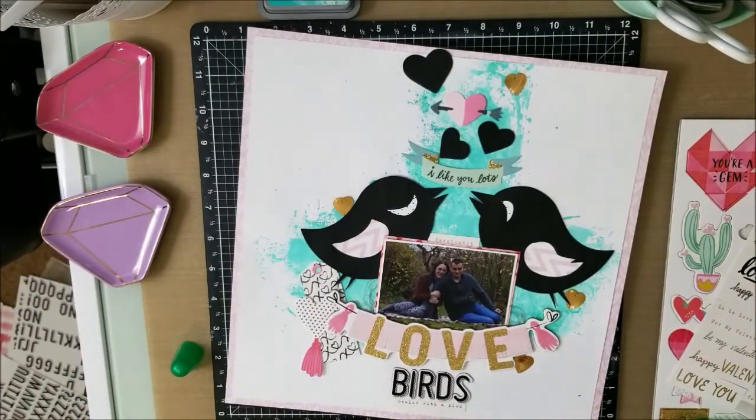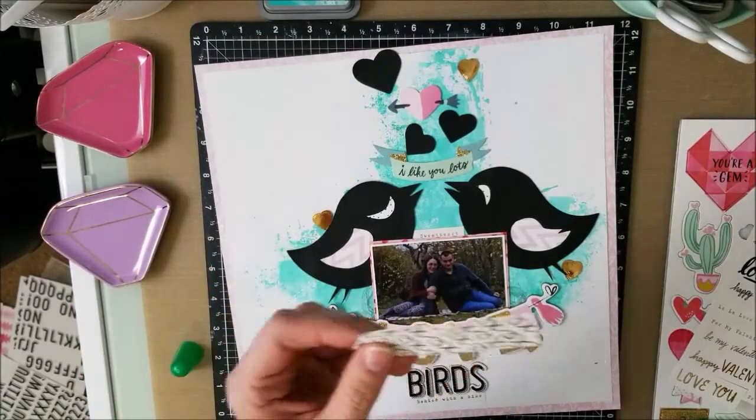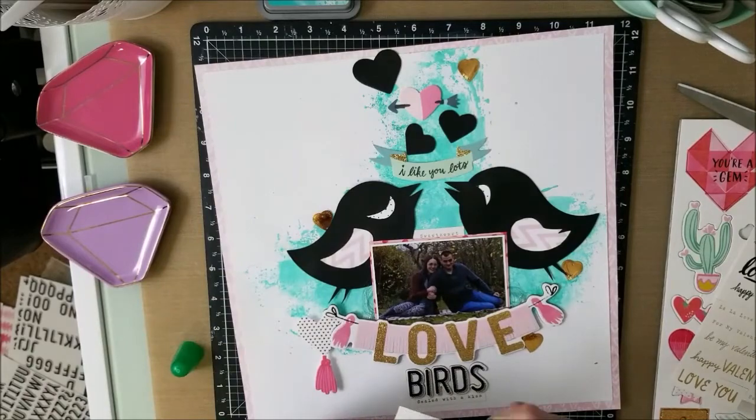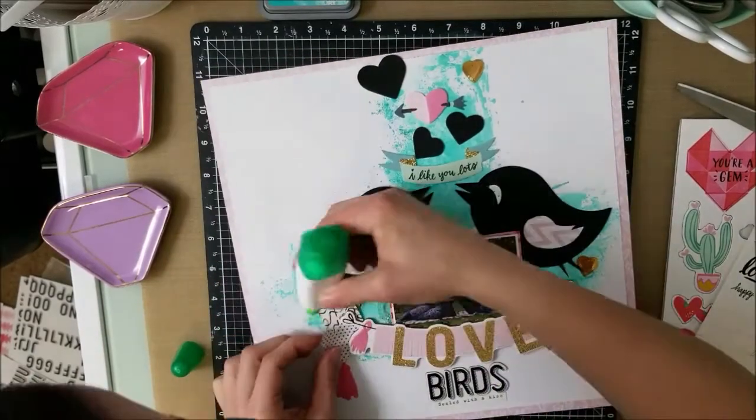And those are the two sayings that I use. And then I do place little stickers here and there on the black ones. You'll see me start to put a bunch of hearts everywhere because I wanted to make it look like we're in love.